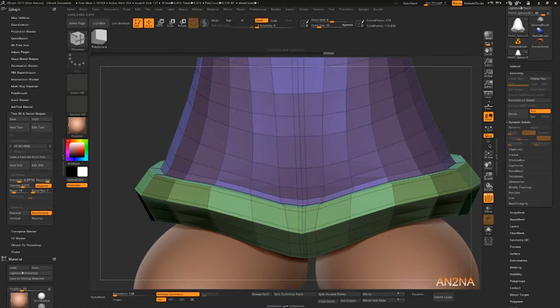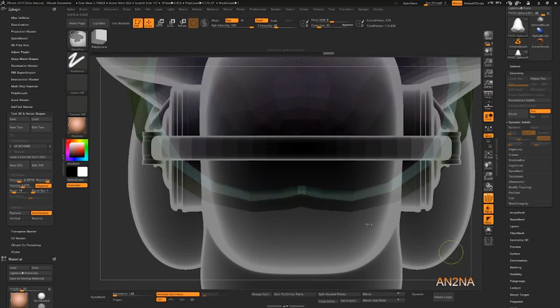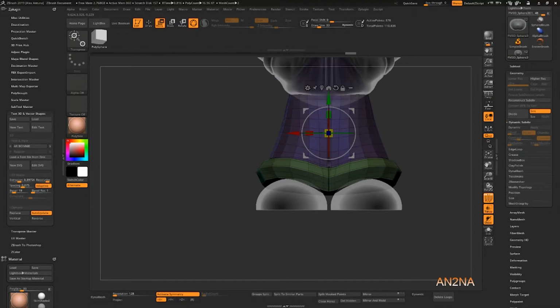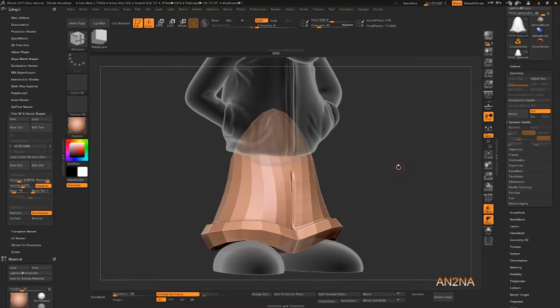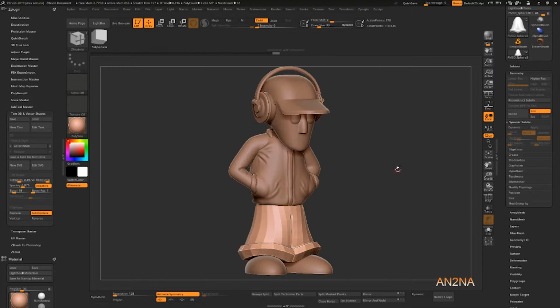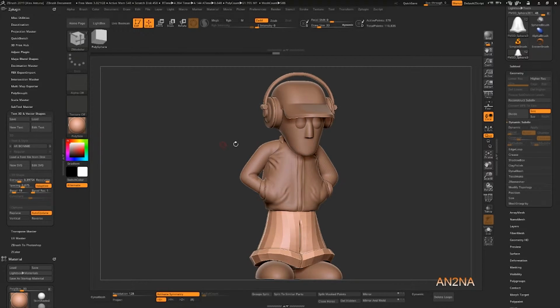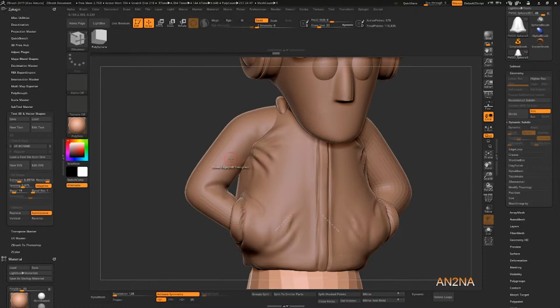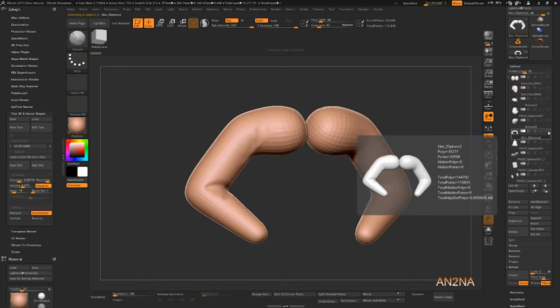Right here, I'm trying to push in the crease for the pants. So I'll go to top view, ghost, mask it, invert, and push it back. So we get a little more definition going on instead of trying to use the standard brush to get a little more crease. I already got the polygons there, and I'm more familiar with the polygon modeling. Sometimes it goes back and forth, but it's a lot easier. We can just grab a lot of vertices and make it do it too.